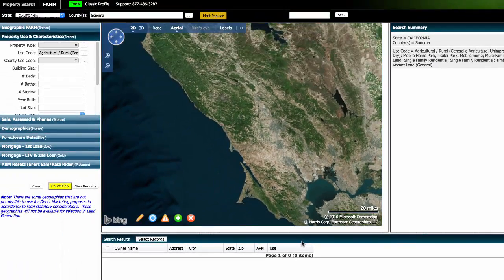And as you might have noticed as I was going through that, there were a lot of options and there were items in there that I could have picked, but I didn't. And it just goes to show there are many, many different ways to generate a vacant land direct mail list. And it depends entirely on what types of properties you're looking for, what types of owners you're looking for, what types of values you're looking for, what sizes of properties you're looking for. So this is by no means a cookie cutter approach that you have to follow when you're doing your list. This is just one of many potential examples that you can follow depending on what types of properties you're looking for. So just keep that in mind as I'm doing this.